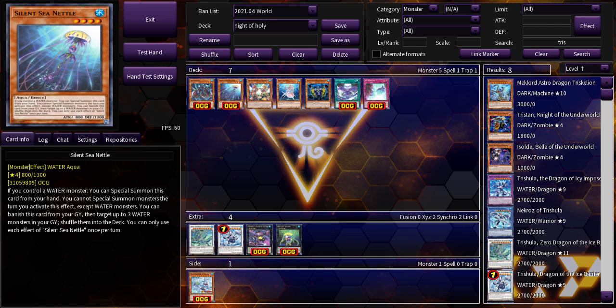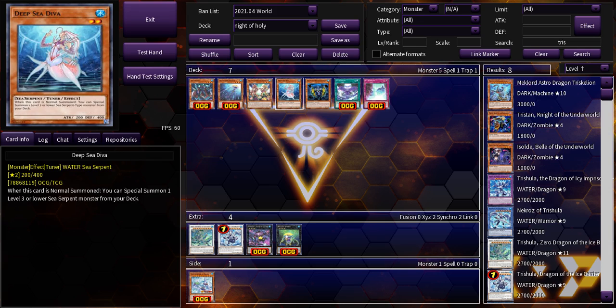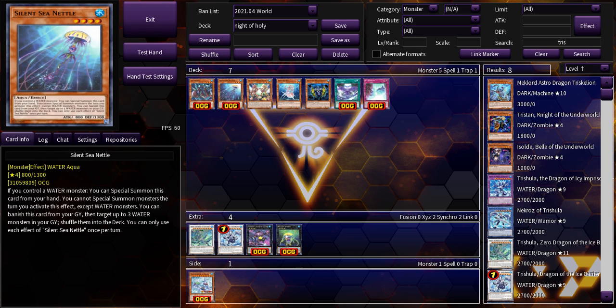So this card is pretty solid as well. If you have a water monster on your field, you can special summon this card. Of course, it's another decent extender, and its graveyard effect is basically giving you back more resources in your deck so that you can have more resources in your deck to summon out with cards like Diva and stuff like that. So this is also another decent addition to the deck in general.